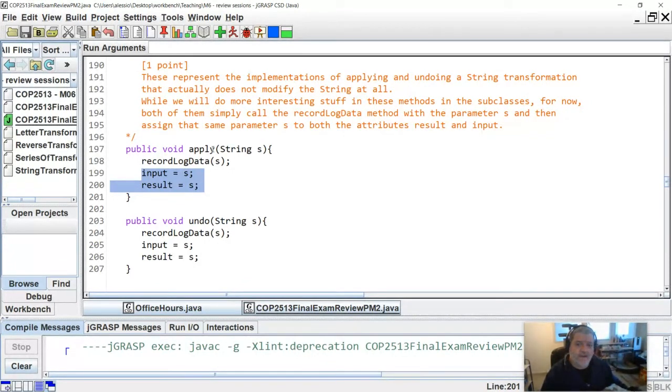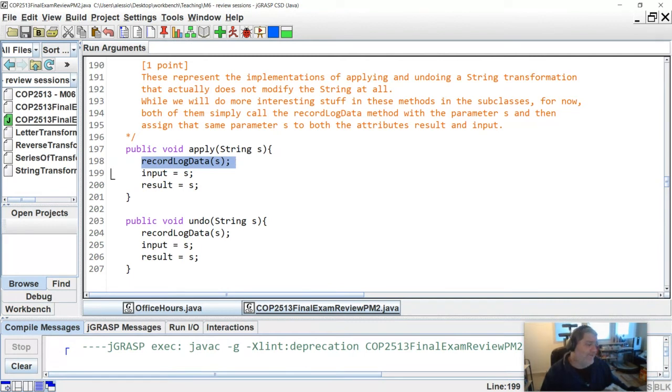So that's why here what I do in apply is you give me a string s, I assign s to my attribute input, I assign s to my attribute result. So I already pretty much performed the transformation. There was none. I just stored the input, which is the same as the output. And I mentioned that the main reason we implement this, because this is a transformation that does nothing, why do we even bother implementing code that does nothing?